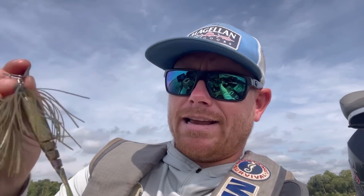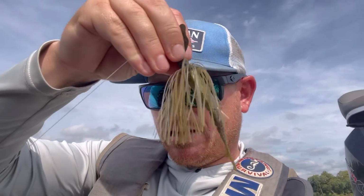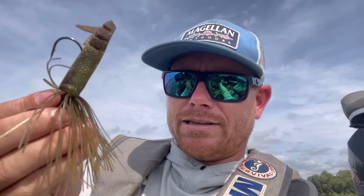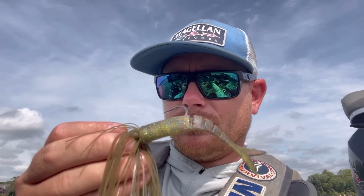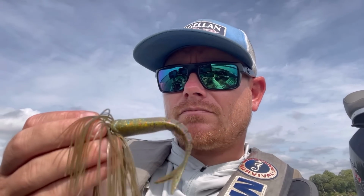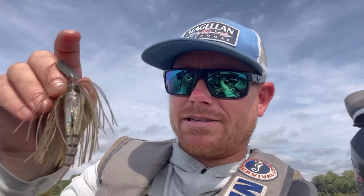Color is really important when it comes to the vibrating jig trailer because I really like a contrasting color. In the case of this green pumpkin Thunder Cricket, this one is not as contrasting, but this one actually has a ton of flake. This is our bluegill blade minnow, and it just has a ton of flash, ton of flake, and that's why I actually use that one on here.